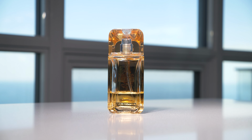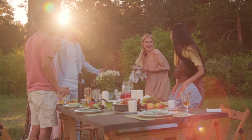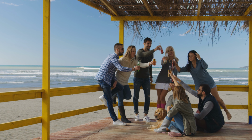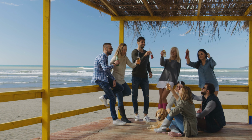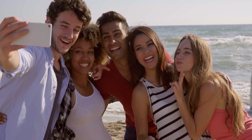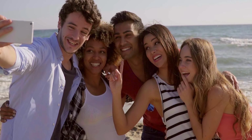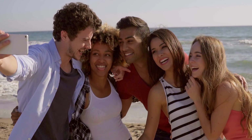As for the time and occasion, it's definitely a springtime or end of summer outdoor kind of fragrance. I can see this being worn on the beach, maybe sitting on a patio somewhere, but definitely for me, it's a bit too much in an indoor setting over a long period of time or in an intimate setting as well. As for the demographic, I picture somebody in their late teens to early 20s wearing this fragrance.